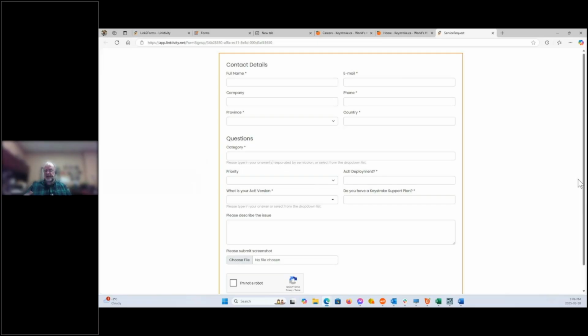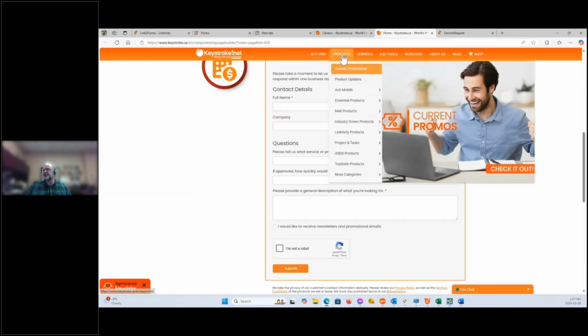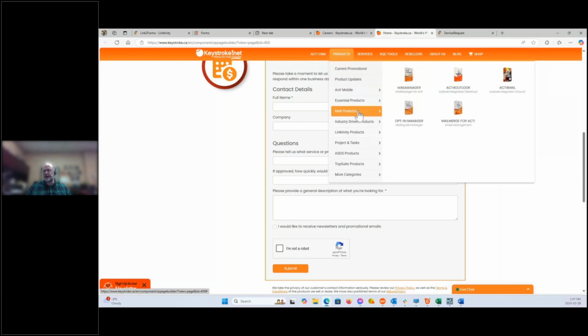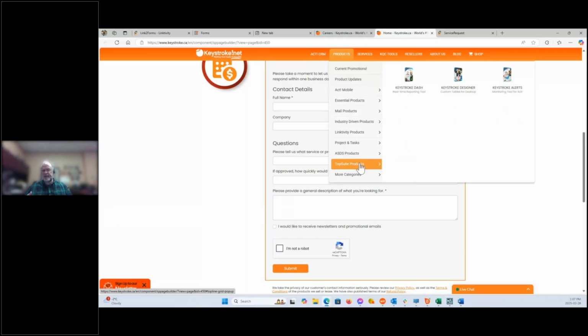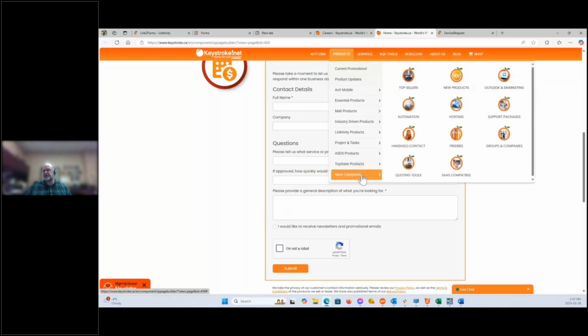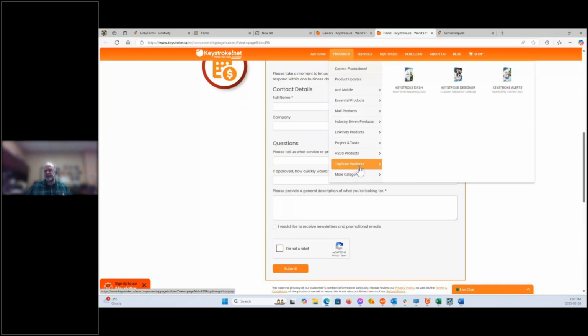It will recognize that it's likely an existing contact and not create the contact, but create the follow-up activity. Now, the other thing is, what if, like us, you go through our pages, we've got all kinds of different products, and we want people to submit product inquiries for each one of these. But can you imagine the work it would be to create different forms for every single one? So what you can do with Link2forms is create one form and have it identify what page it's sourced from.